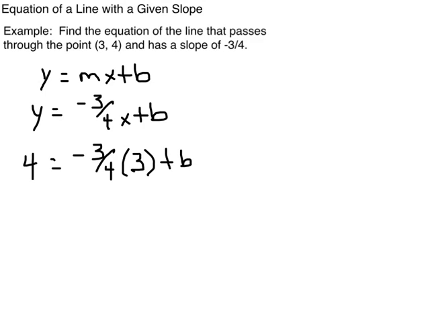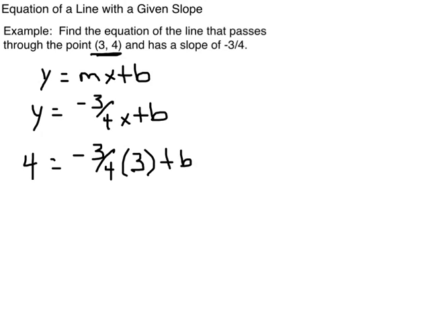the m comes out to be in that line, it's going to be also, m is going to be the same thing in this line. So, if y equals mx plus b and it has a slope of negative 3/4, then I can say y is equal to negative 3/4 x plus b. Now, I'm going to use the point 3, x is 3, and y is 4, to algebraically solve this for b. So I have 4 equals negative 3/4 times 3 plus b.